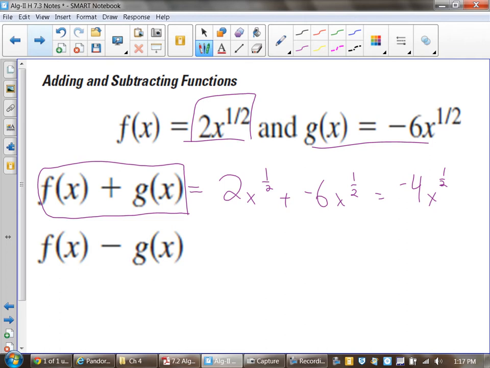How does this apply to real life? What happens is when you start looking at more of the composite style problems that you're going to see in the word problems, they talk about formulas and you can mix formulas together. And that's how this stuff works out. Also, you're going to see this all over the ACT. Composite of functions is all over the ACT. Okay? It's all over it. Same idea with subtraction: 2x to the 1/2 minus negative 6x to the 1/2.